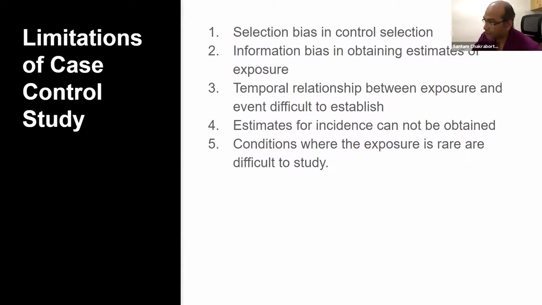Estimates for incidence cannot be obtained because, of course, you have only the cases. You cannot identify in the population what the incidence is. And this is therefore a difficult situation where your exposure is rare or difficult or expensive to study. Please remember, exposure is rare, not the condition or the outcome.